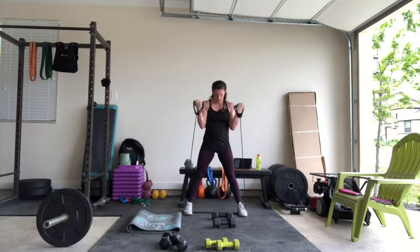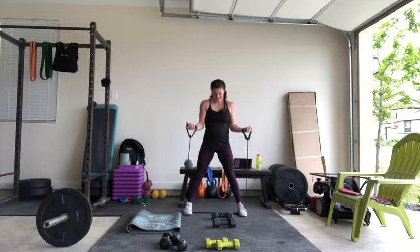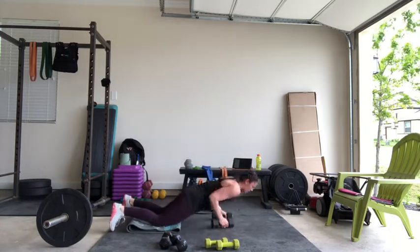Elbows in. We're curling all the way up, coming all the way down. 8 seconds. 5, 4, 3, 2, 1. You gotta move quick. Renegade row, tricep push-up, knees or toes.